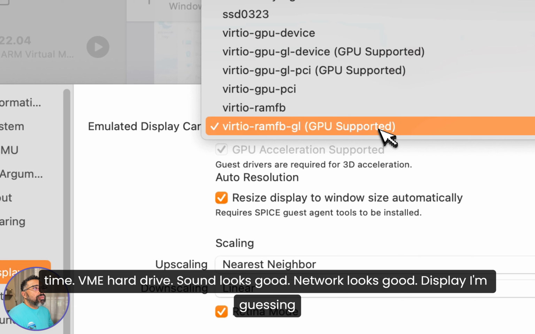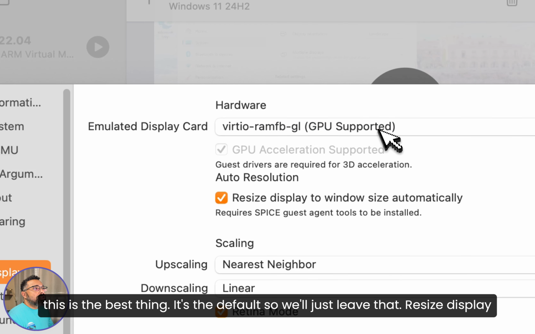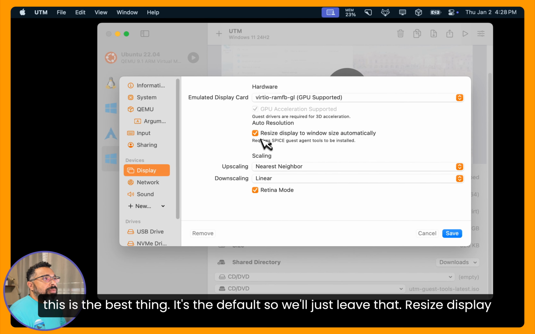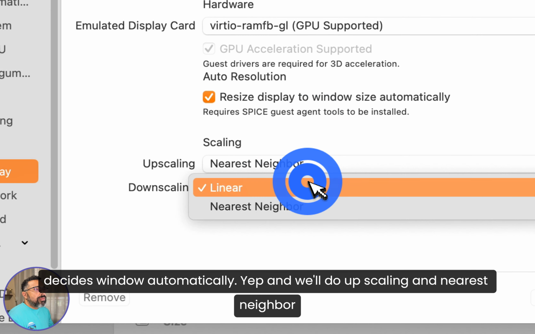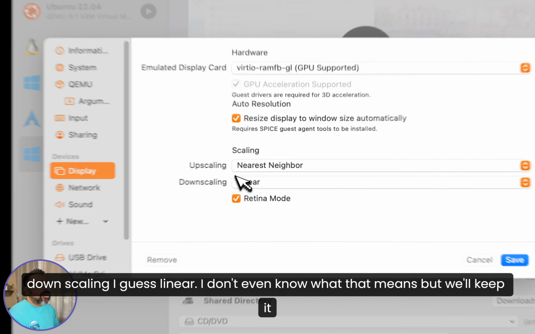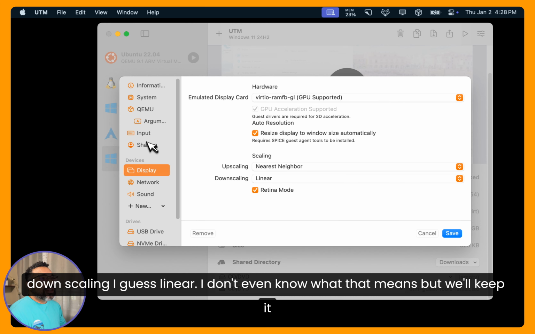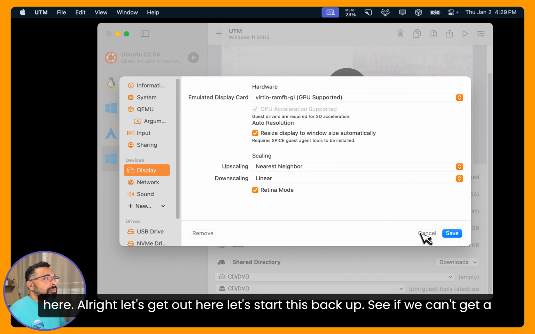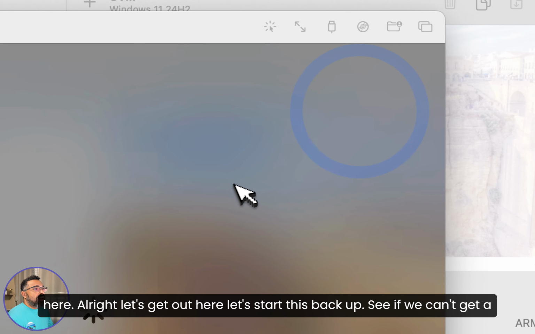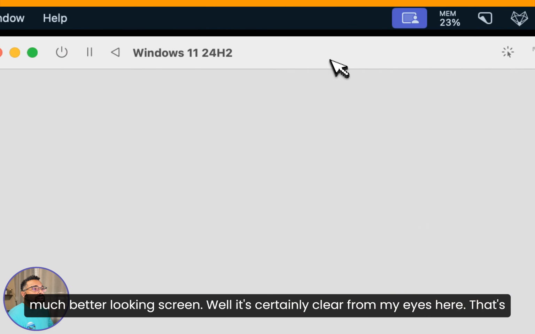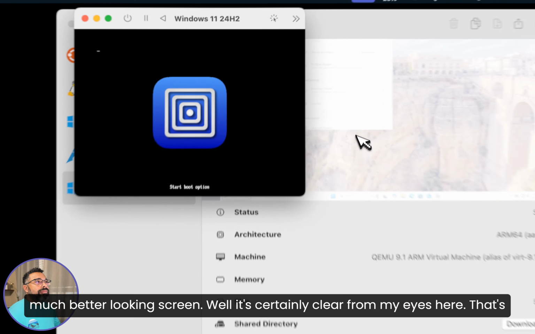Display, I'm guessing this is the best thing. It's the default, so we'll just leave that. Resize display, decides window automatically. Yep, and we'll do upscaling and nearest neighbor, downscaling, I guess linear. I don't even know what that means, but we'll keep it here. All right, let's get out of here. Let's start this back up. See if we can't get a much better looking screen.